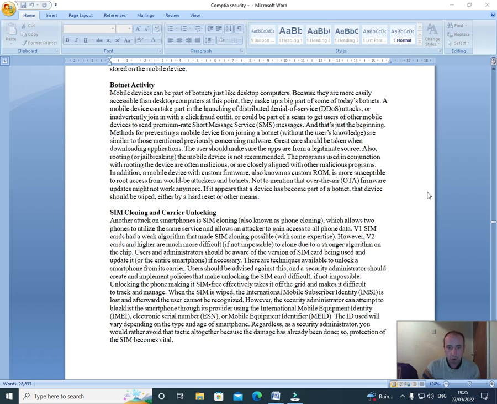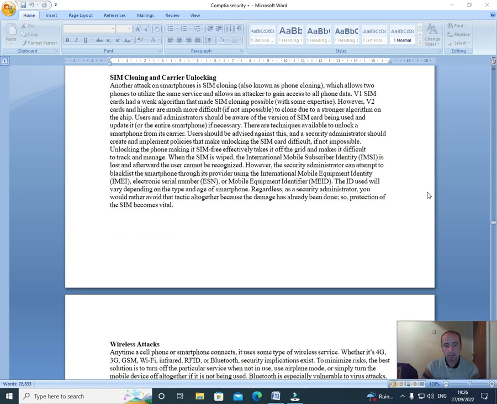In addition, a mobile device with custom firmware, also known as custom ROM, is more susceptible to root access from would-be attackers and botnets, not to mention that over-the-air (OTA) firmware updates might not work anymore. If it appears that a device has become part of a botnet, that device should be wiped, either by a hard reset or other means.